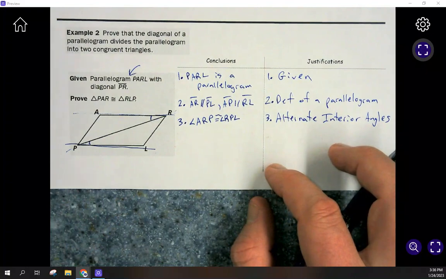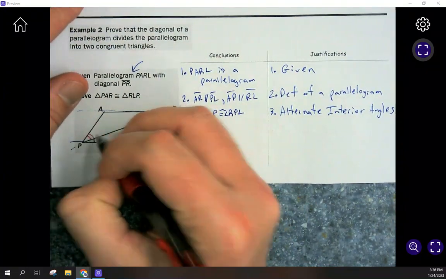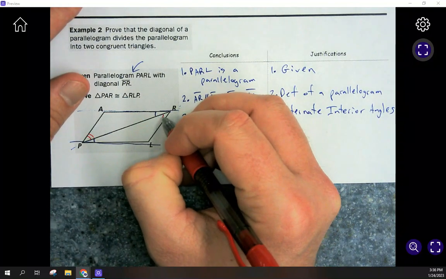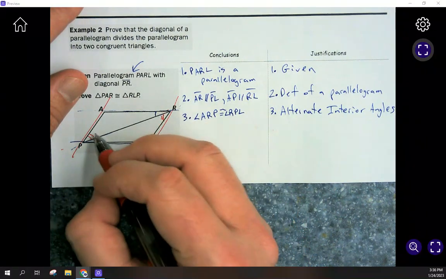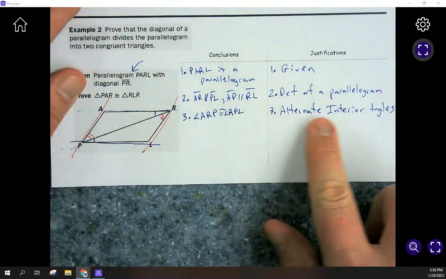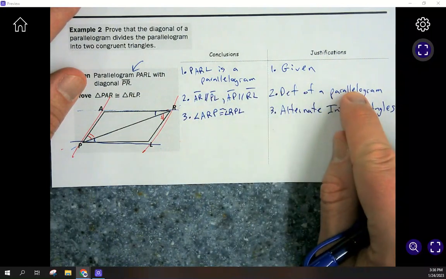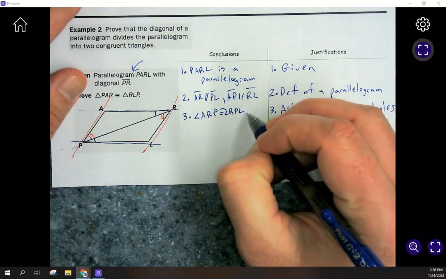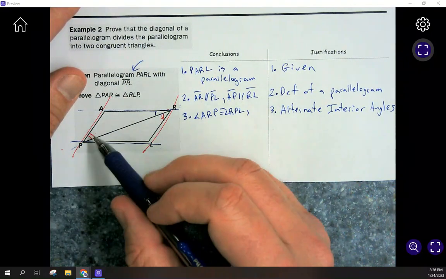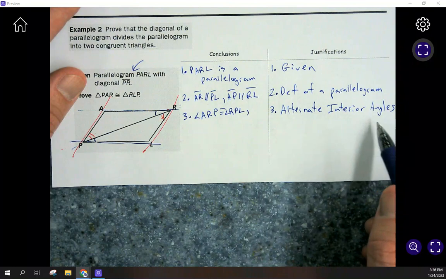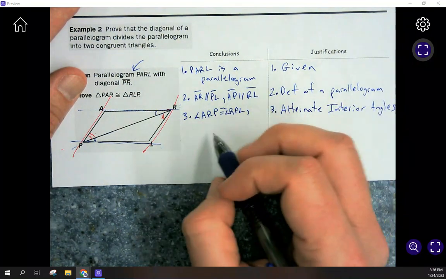And if you wanted to then go and do number 4 and do your other angles that are going to be equal, this one is going to be equal to this one because of this parallel side being cut. Those are also alternate interior. Since you're using the same justification, just like I put two things here, they were both justified by the definition of a parallelogram, I can put this all on line 3. If you wrote another line 4 and you said this one equals this one because, again, alternate interior, that's not wrong. But you can put it all into one line and use one justification for both.